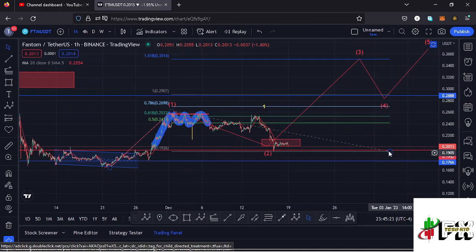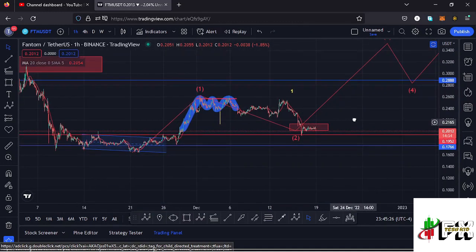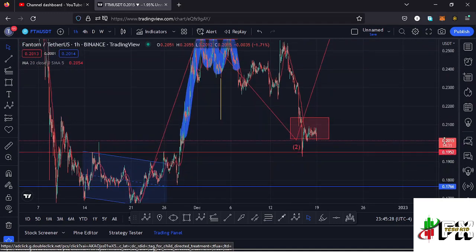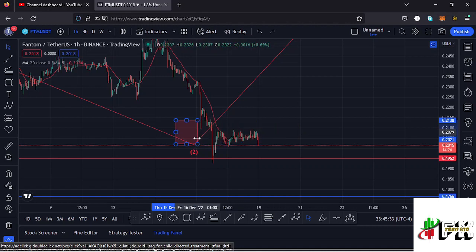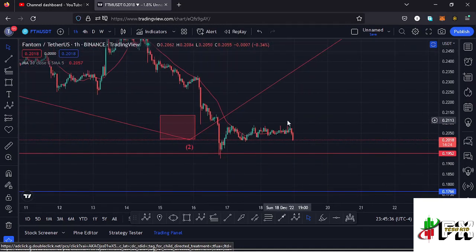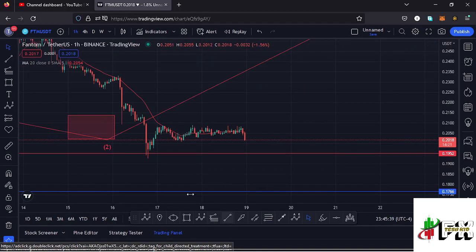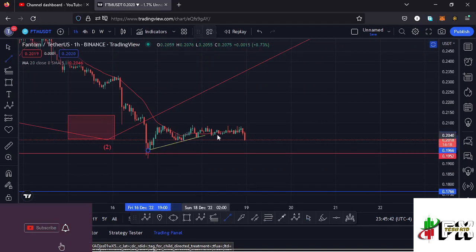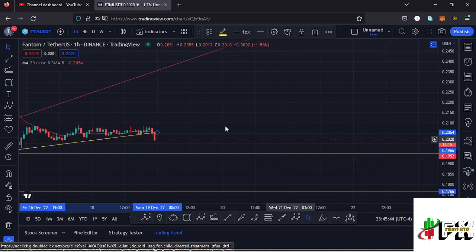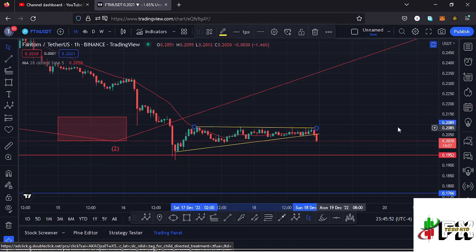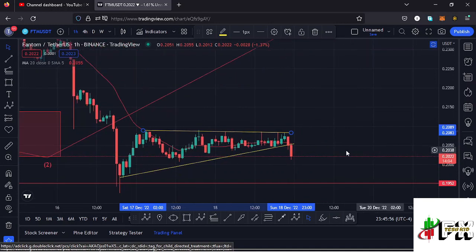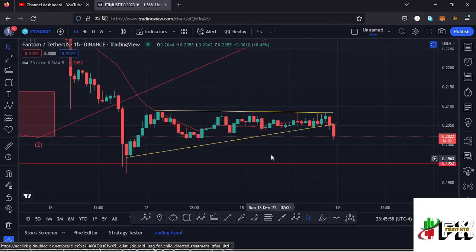And getting back to the formation of this second wave, let me give you a chart pattern that is in formation right here after seeing the low for that second wave. If I zoom in, there's a chart pattern that we have in formation right here, which is a triangle. And if I connect the lows like that, then we can also connect the upper side, that is the highs, like that, and you can see the price of Fantom has continued to push to the apex of this triangle, and we are seeing the breakout to the lower side, and there are chances that we might continue pushing even lower.